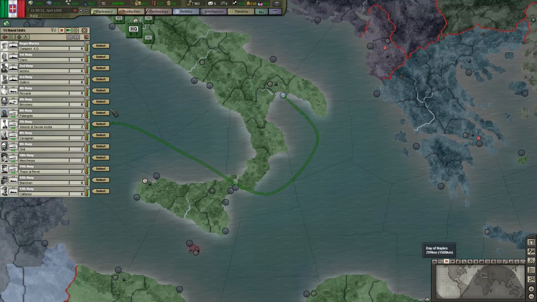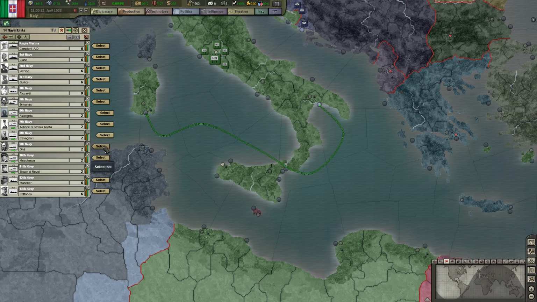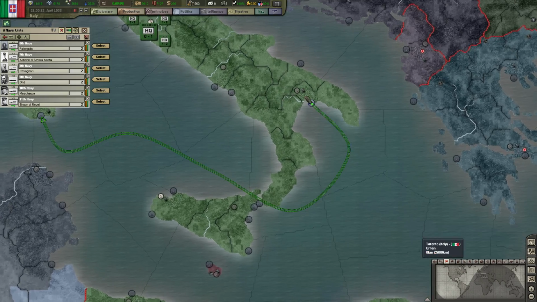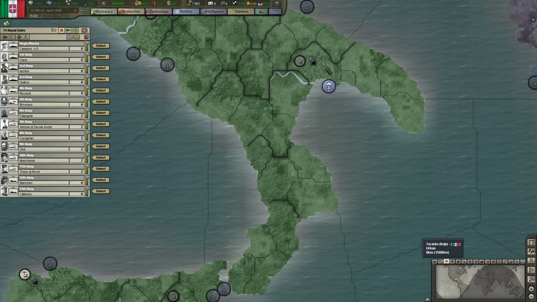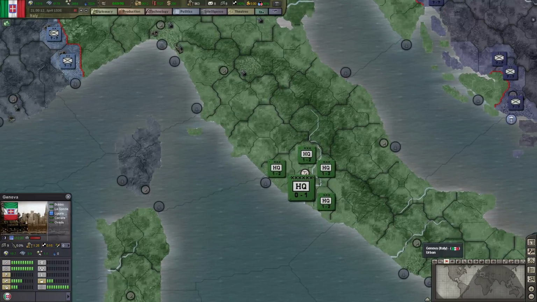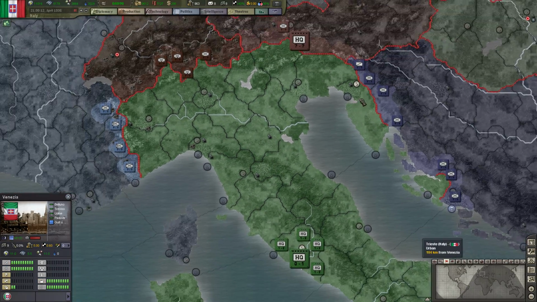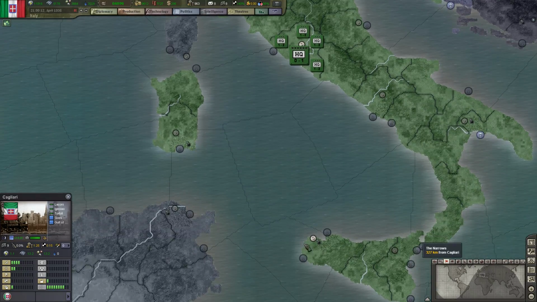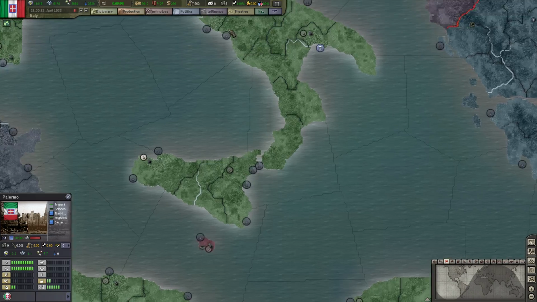But we're going to leave most of our navy, actually, even the submarines, in port at Taranto. It's a level 10 port, and it's one of the few level 10 ports we have, actually. We have Genoa and, of course, Venice. And I think that's actually it. Palermo, as well, is a level 10 port. So, yeah, never mind. We have quite a few. I lied. Excuse me.